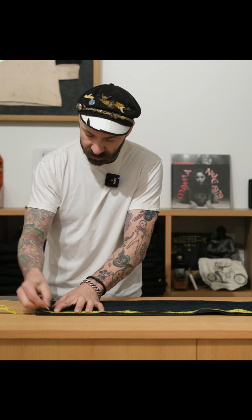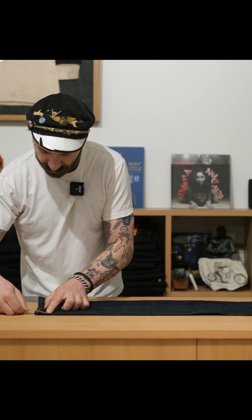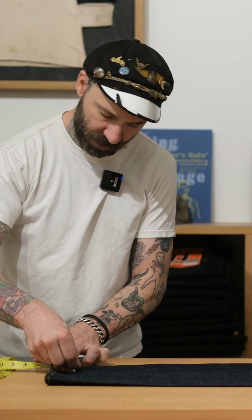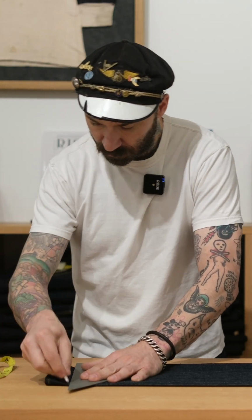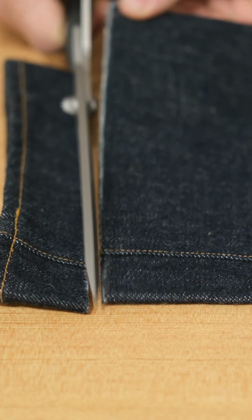So just mark 32, and then what I do is I go from that mark just down to the bottom of the jean, which is about 2 or 1 3/4, and then I'll mark it here. Again, it's not perfectly perfect, but it's pretty damn close. And then mark that off, and then you'll cut that there.